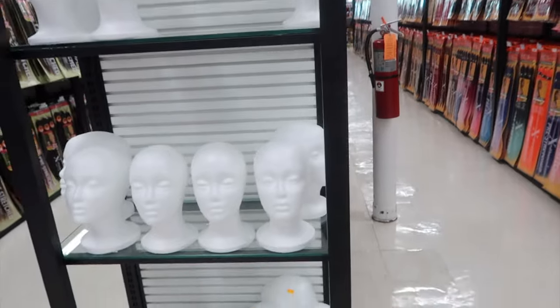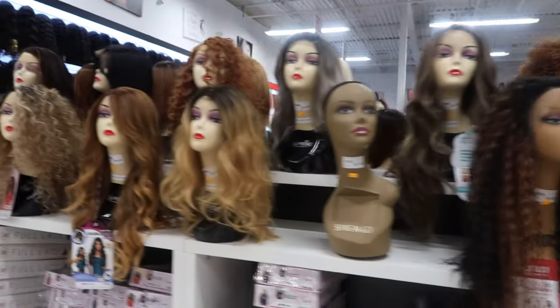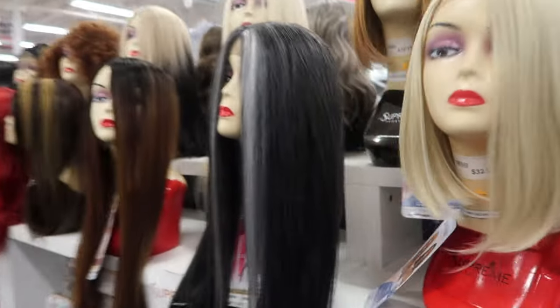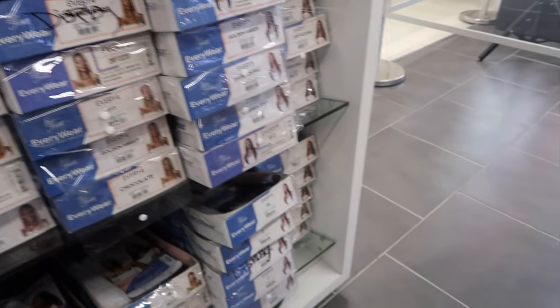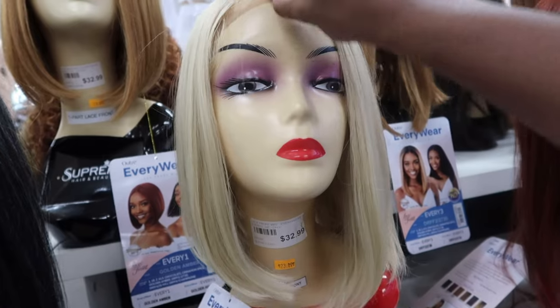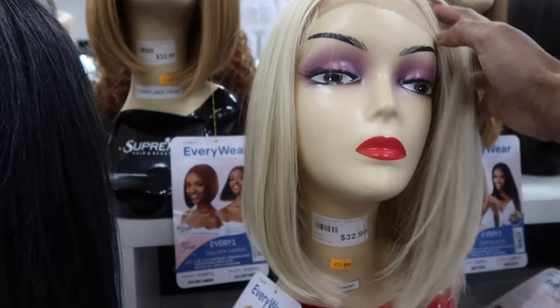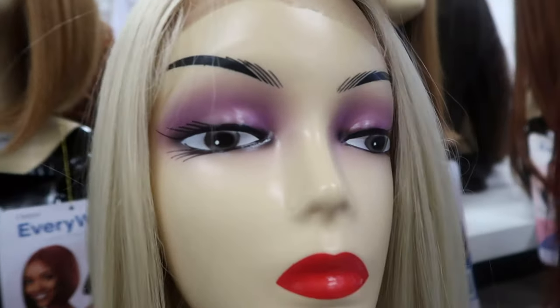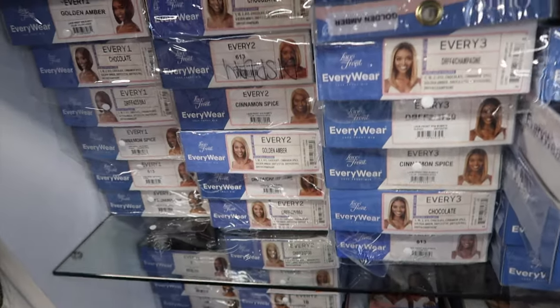I got a mannequin here. Now let's look at these wigs real quick — that one was only $49. Let's see if they got a blonde wig. They do! How much is it? It's only $32 y'all. I might be getting this — it's only $32, bro. It don't even look that bad. I might actually just pick it up right now.